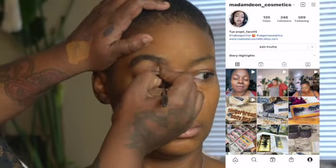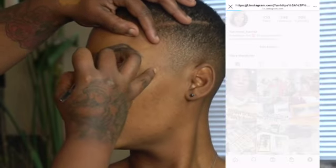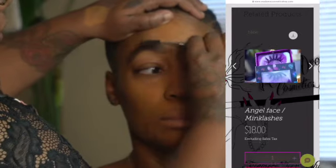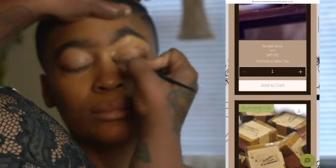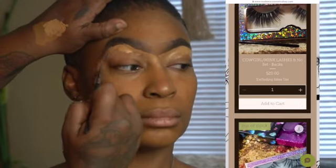Going into my Anastasia dip brow in ebony. I really do like that dip brow because it lasts a long time and it gives a hydration look but it doesn't move. I'm using a Tarte concealer to arch her brows up, not changing too much, just enhancing and bringing out that structure she needs for this look.